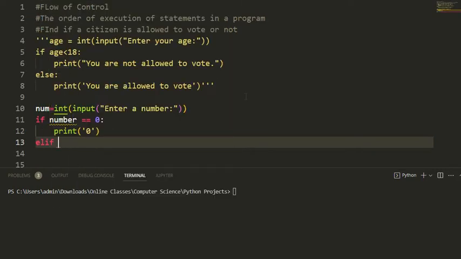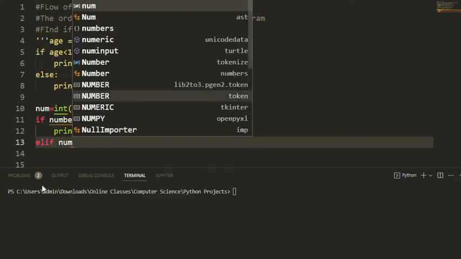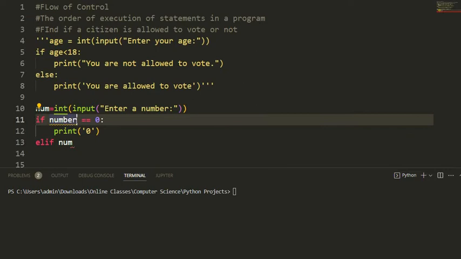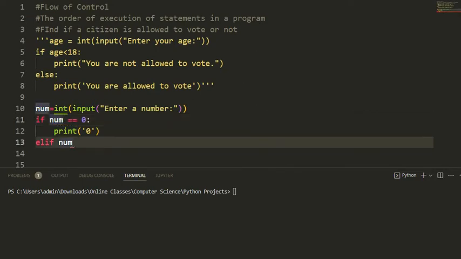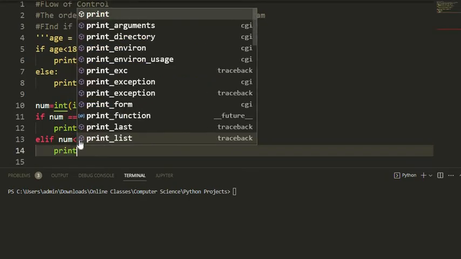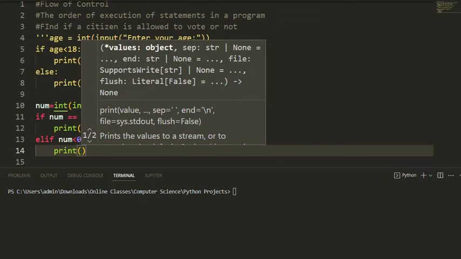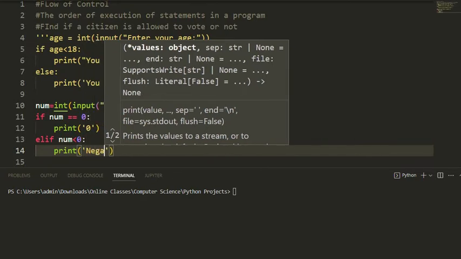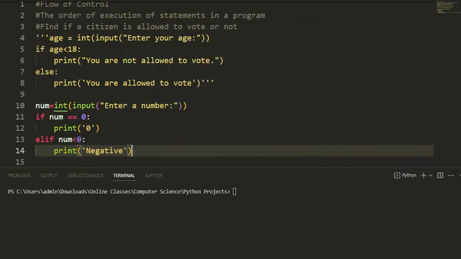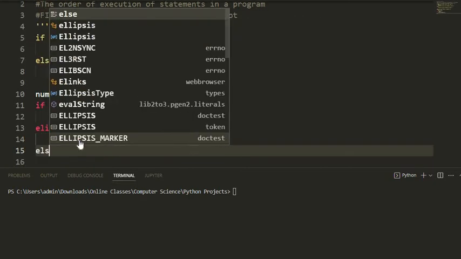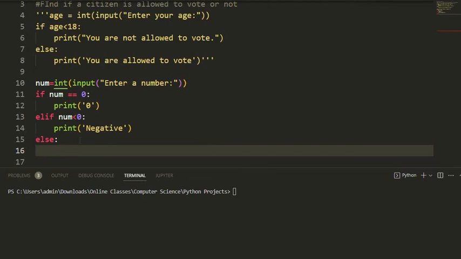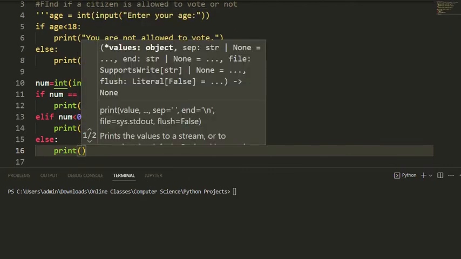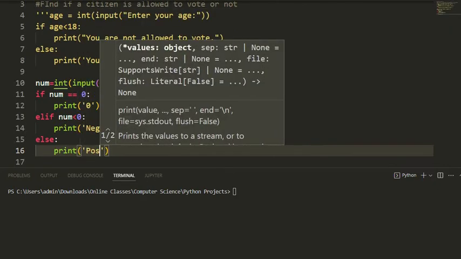Elif num is less than zero, then we print negative, else we print positive.